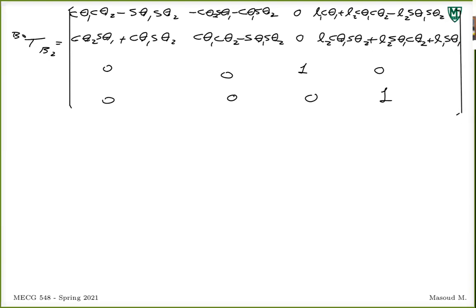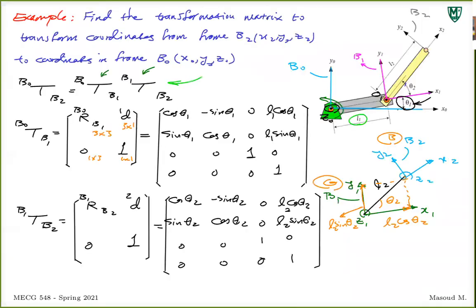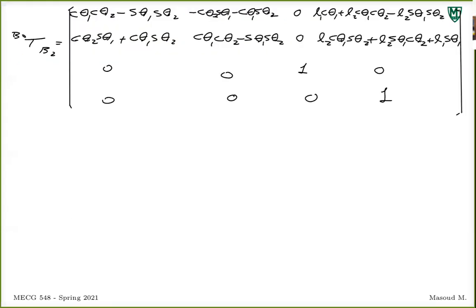This is just basically a transformation from a simple two-link arm, right? If you want to transform coordinates from the tip, remember that's where we were looking at. You want to transform the coordinates from B2 to B0, this is going to be your transformation matrix. You can actually simplify this a little bit, from math. I don't know how much you guys remember.